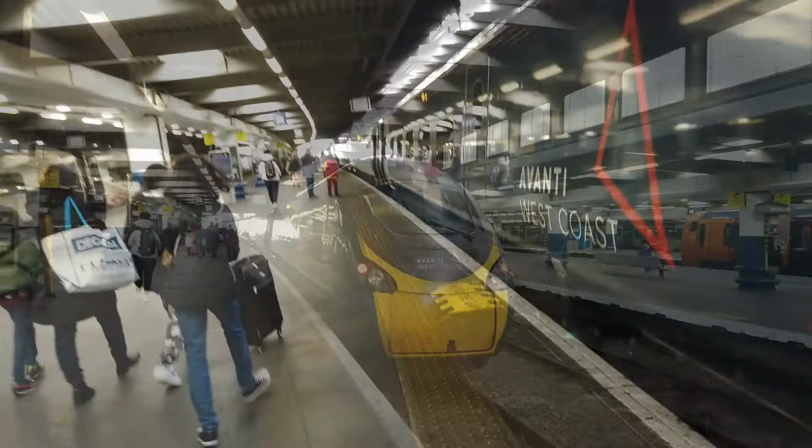After what seems like forever, we finally reach our coach. Let's hop on. As soon as I enter the carriage, I'm greeted with a luggage rack, which is useful for those with lots of stuff. The seats themselves look really new, but let's just find our seat first and we'll look at them later. Where is it? 25. Today, I'll be sitting in an airline style seat facing forward, as my reservation that I booked has put me here.